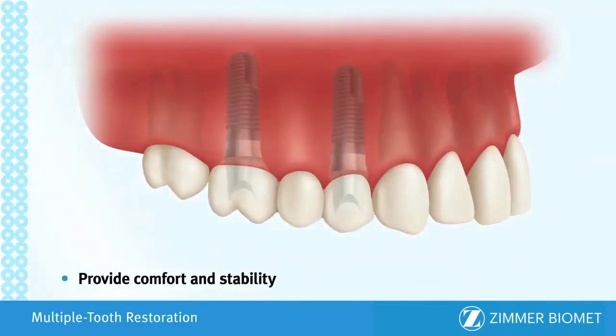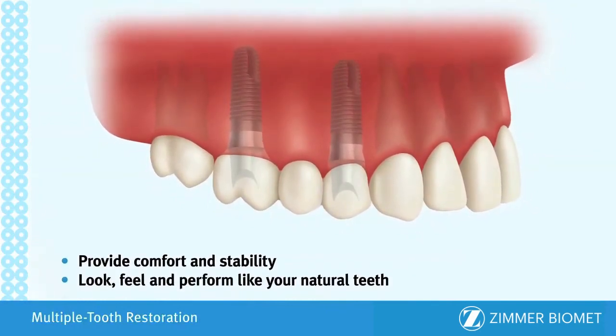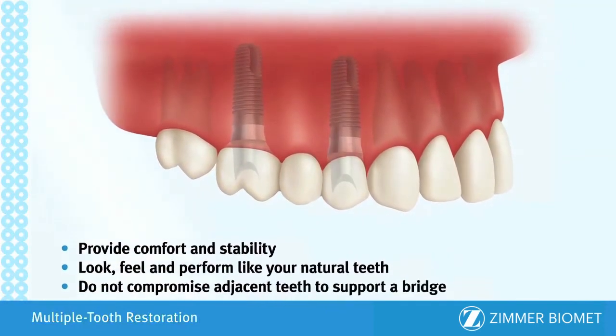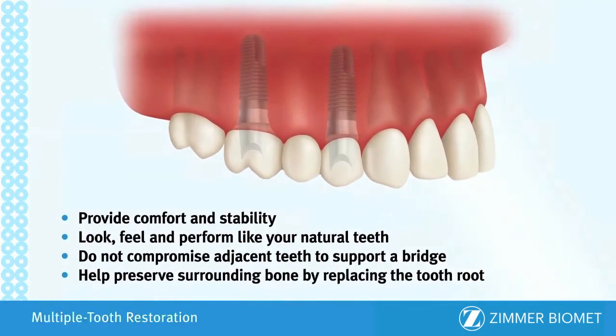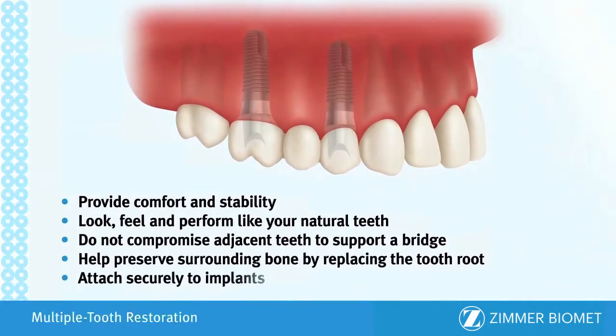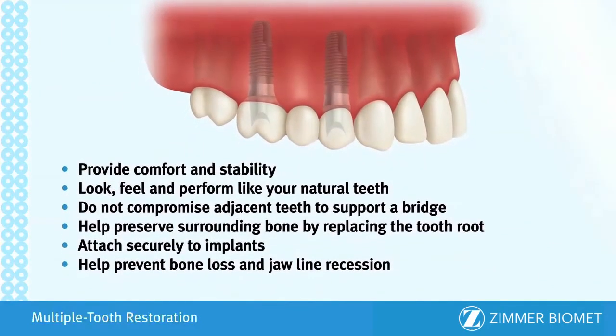Provide comfort and stability. Look, feel, and perform like your natural teeth. Do not compromise adjacent teeth to support a bridge. Help preserve surrounding bone by replacing the tooth root. Attach securely to implants. Help prevent bone loss and jawline recession.